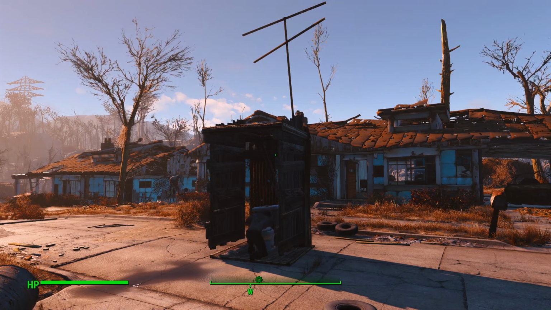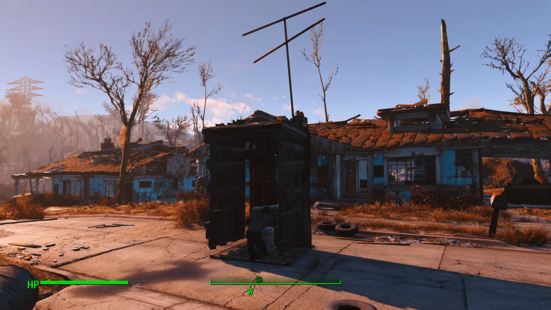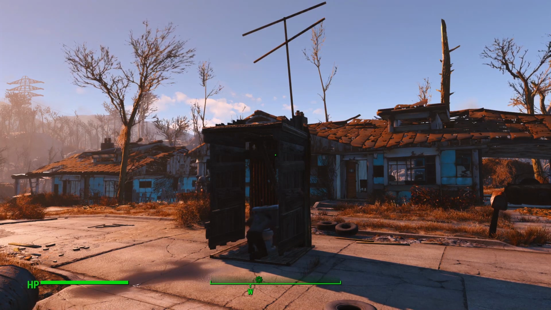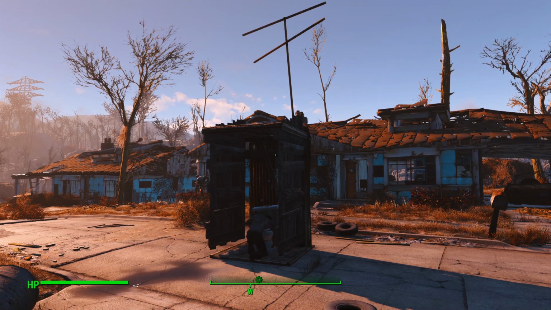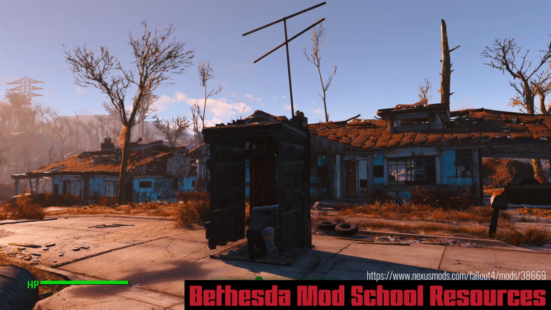Well, Sebo took that information and automated a system to take the Fallout 4 skeleton rig and download and convert all of the animations Mixamo offers and convert them to a usable Fallout 4 format. So we're including those today as a free resource in the Bethesda Mod School resource mod. We want you guys to go nuts with this, spread the word around the mod community, around the machinima community, so you guys can start using those.